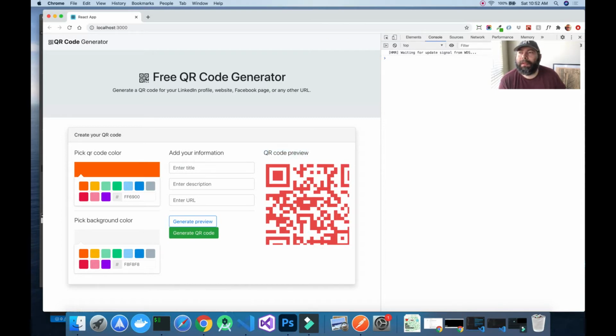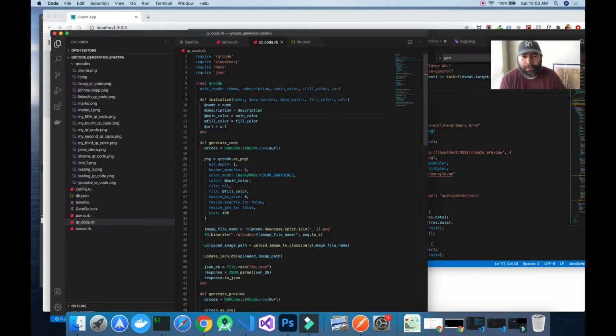We can do something like save your code, and that's going to push to our db.json file that we can read from here. Then you can download that file, so we don't need to deal with SVGs. We can remove Cloudinary. We don't need to host anything on Cloudinary anymore, and we can just simply use our db.json.